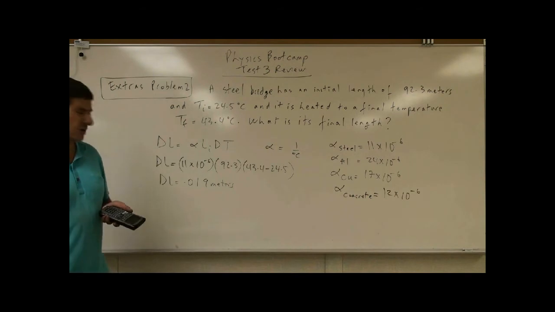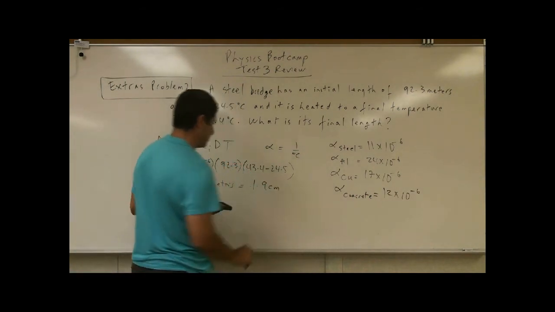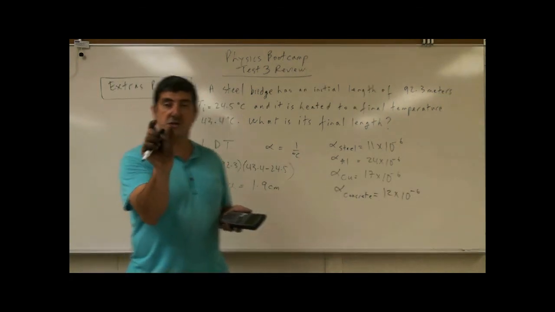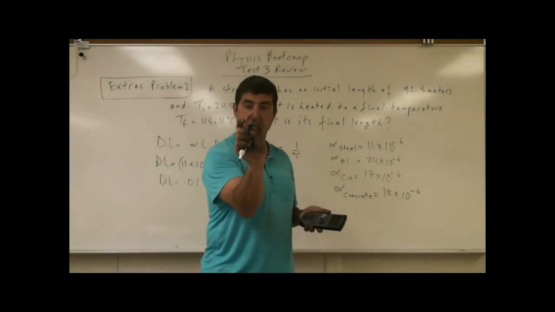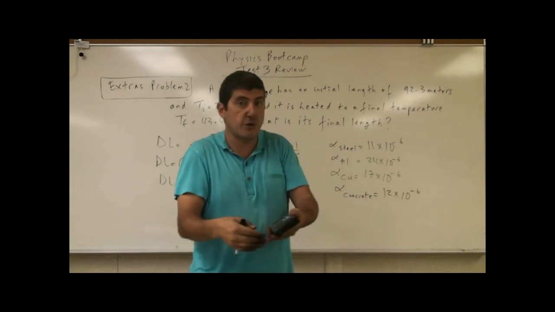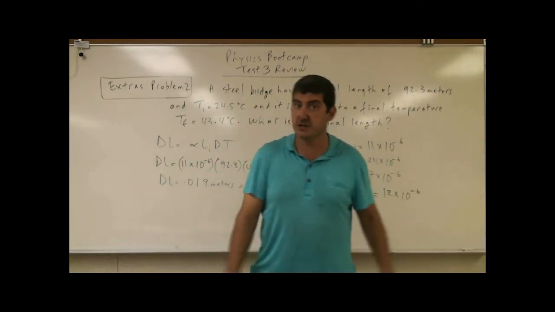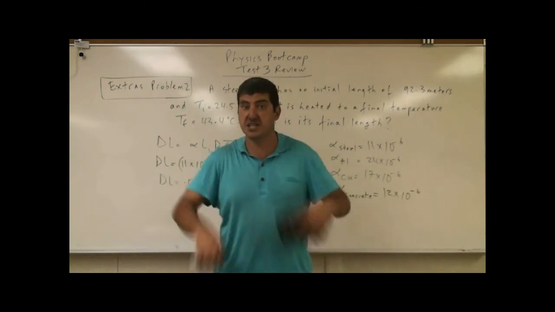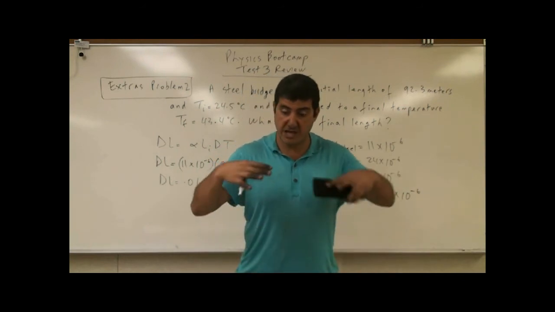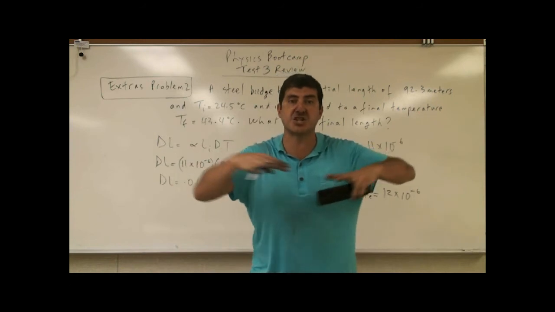Now, how much is that? Well, it's probably better to write it as 1.9 centimeters. 1.9 centimeters is about this wide. So it's actually pretty noticeable. Do you think it's good if you had a little gap there in the bridge between one metal piece and the other? Yes, because otherwise it's going to buckle, right? So you want to have a certain gap so that it leaves room for the metal to expand and contract.